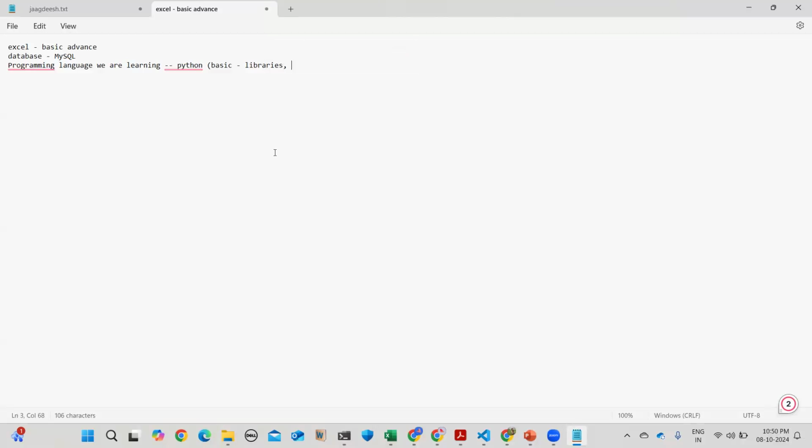Along with that, we will be creating repositories and pushing them into the pip files. And lastly, visualization, where we are learning Power BI.